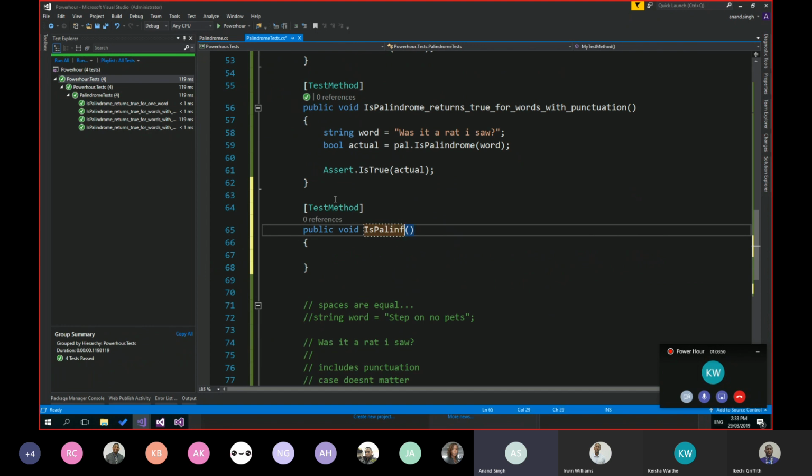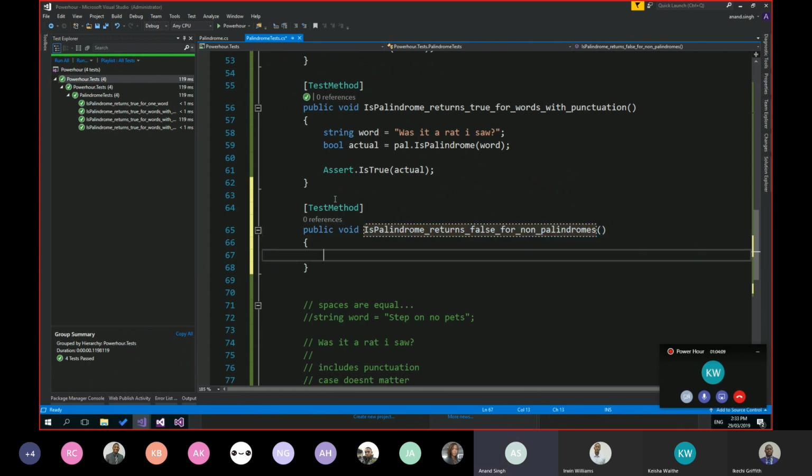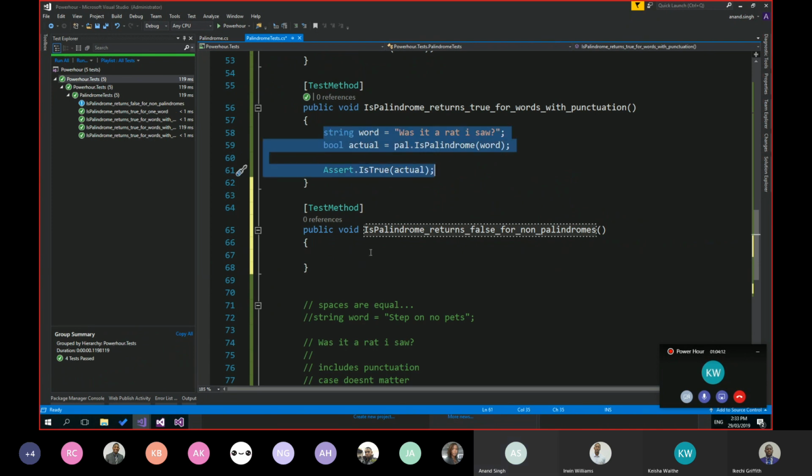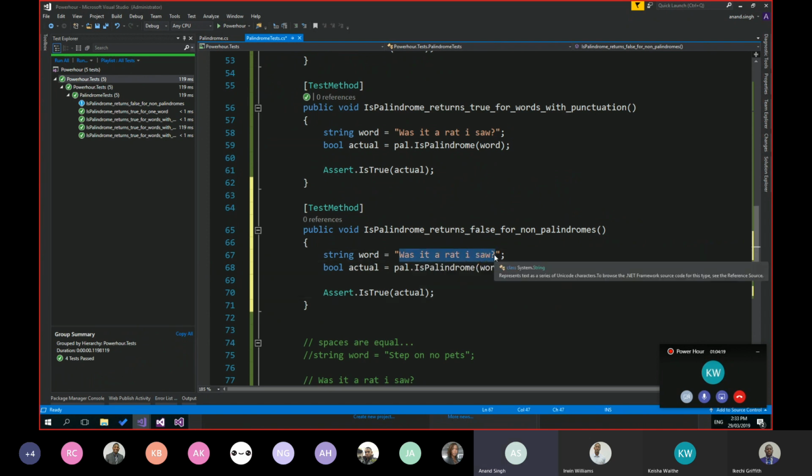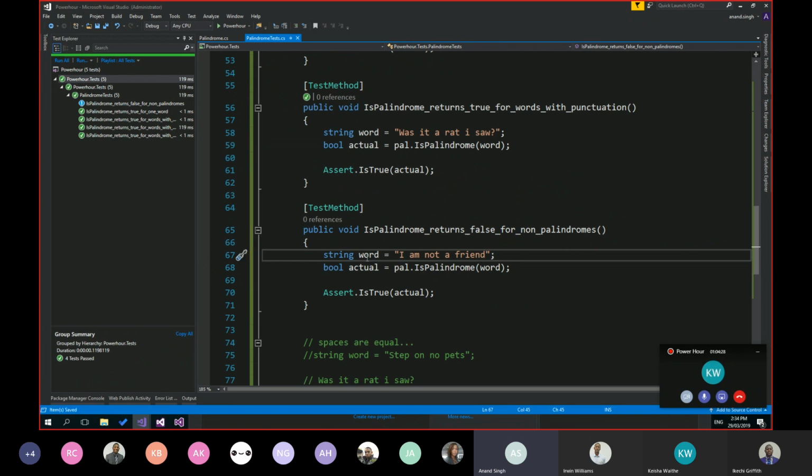So any questions while we wrap up? I'm just going to say it returns false for some other non-palindrome word, and the assertion that we expect is that this should return false.